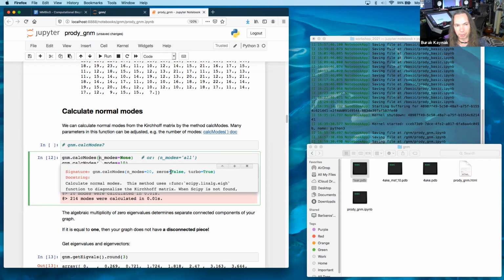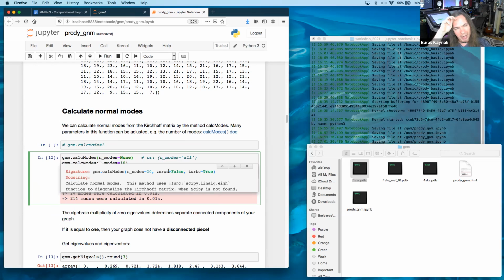It has 2 interpretations. One of which is, since this is a one-dimensional model, it has just one translational symmetry. That's why one of the eigenvalues is 0, and it does not correspond to a vibrational motion, but just to a translational motion. From a graph theory perspective, since this is a network and a graph, if a graph has only 1 zero, it means that this graph does not have any disconnected piece.